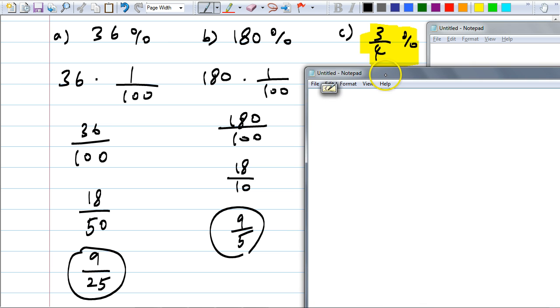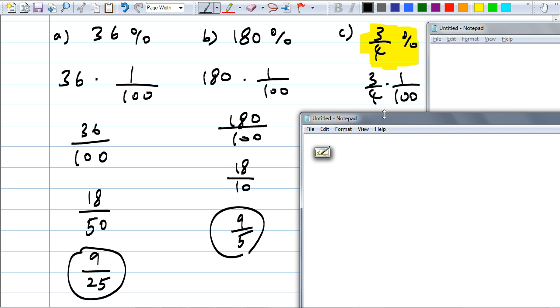All right, this one, even though it's a simple problem, many people mess up. Okay, 3 over 4%, I even highlighted this. The wrong answer that I get is they tell me this is 75% or something like that. Would the answer be 75? No, because if I just asked you, what's 3/4 as a percent? That's 75%, right? But 3/4% does not mean 75% or 75. 3/4% simply means 3 over 4 times 1 over 100, be careful.